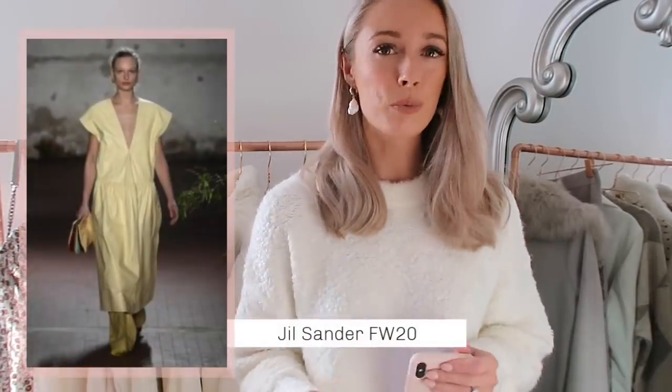A colour trend we'll be seeing is Butter Yellow. Brands like Max Mara with their coats and Jil Sander with beautiful lightweight materials were really opting for this creamy buttery yellow shade. I think it's a really flattering colour for all skin tones and hair colours — a very wearable shade. We're also seeing designers pair Butter Yellow with the sheer trend: puff sleeve tops and bralettes in this colour, but also knitwear and long-line coats. Last year the yellow tone was all about mustards; this year it's a beautiful and far more wearable creamy yellow.